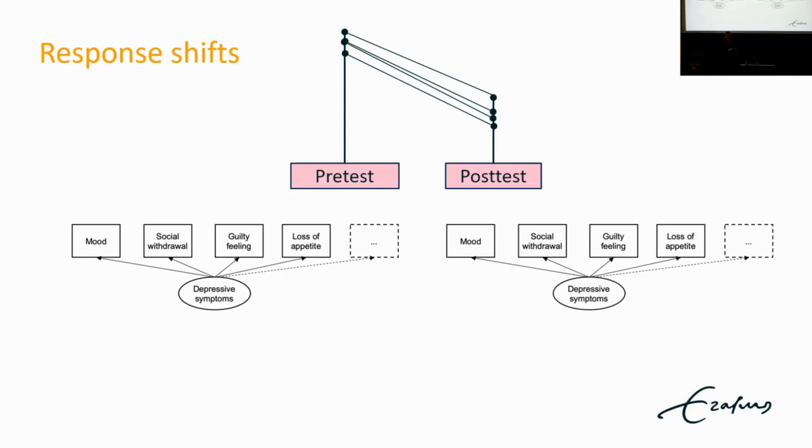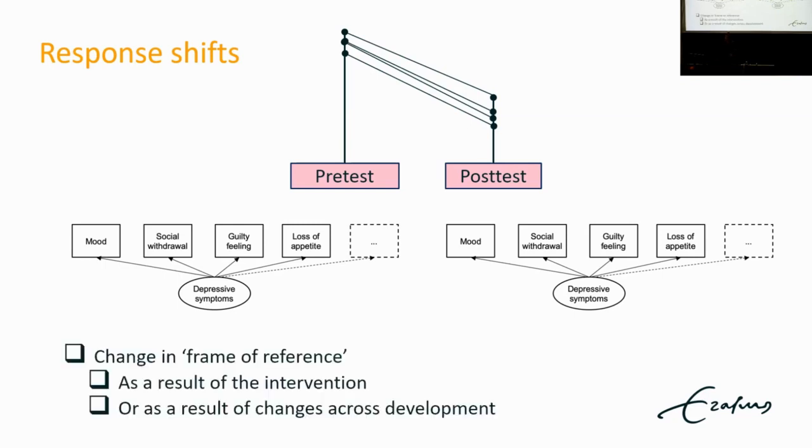We link that to depressive symptoms at the pre-test measurement, but we have the same measurement model at the post-test measurement. And we kind of assume and hope that the same model applies, because if it doesn't, if at pre-test these items are indications of depression and at post-test these are indications of anxiety, then we are comparing apples with pears, right? So then something goes wrong.